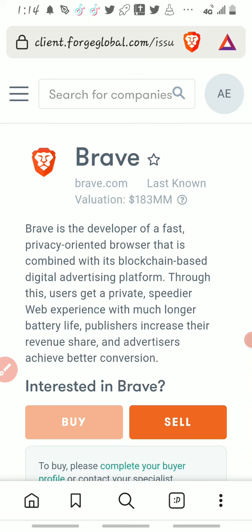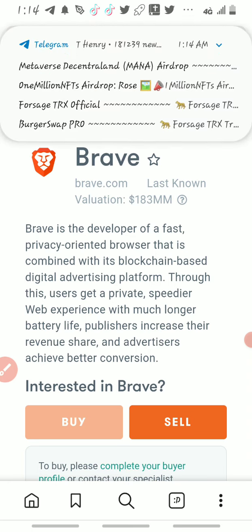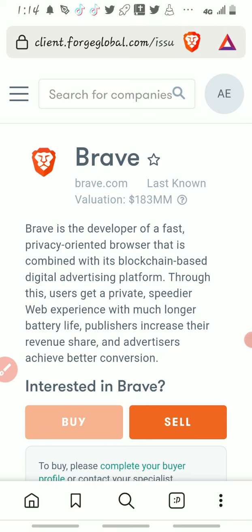So in this video I'll be giving you guys a brief on the differences between Web3 and Web2 browsers. An example of a Web2 browser is Google, and an example of a Web3 browser is Brave browser. We have other Web3 browsers, but the leading one right now is Brave, okay? And this has a very huge feature.